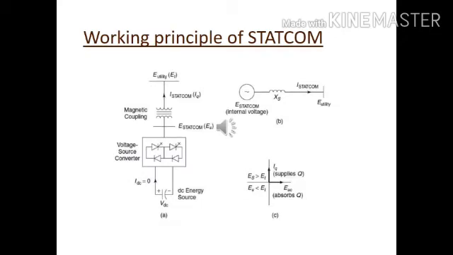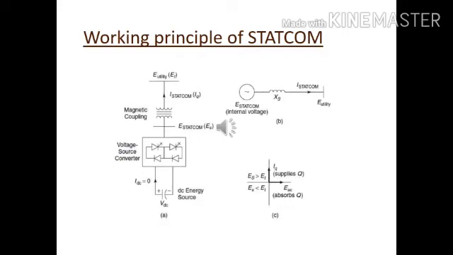Next we will see the working principle of STATCOM. The figure shows the synchronous compensator power circuit, which consists of one voltage source converter connected to the utility bus through the magnetic coupling here, which will be useful to exchange the reactive power as well as the active power. Okay, so first we will see the exchange of reactive power between the converter and the utility bus.